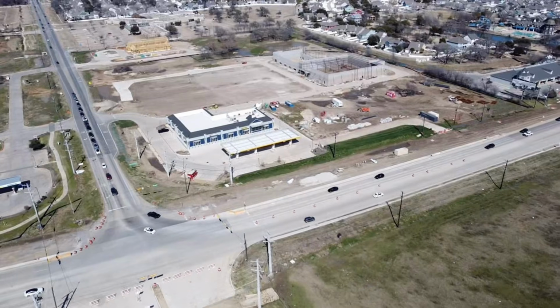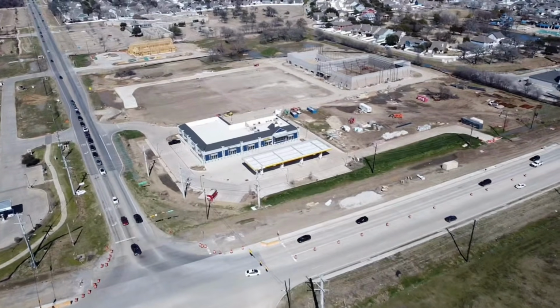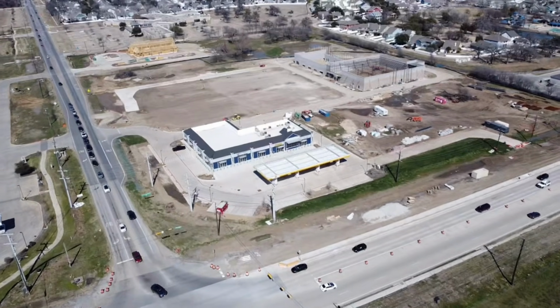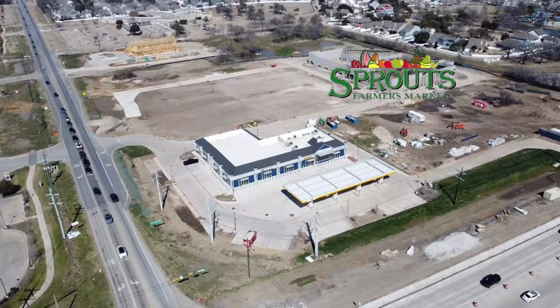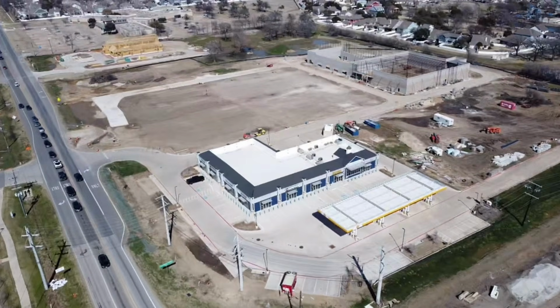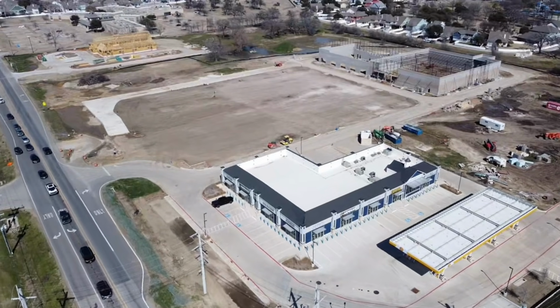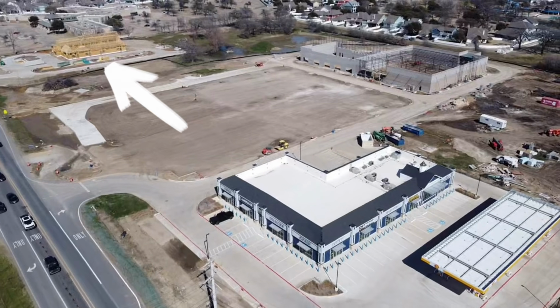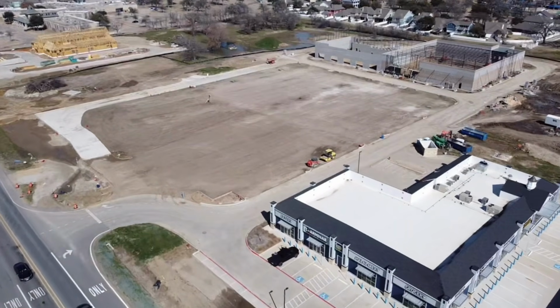Someone pointed out that we missed Sprouts in the last update. So here it is, right across from the Kroger we just mentioned. And it looks like it won't be alone. A new strip center is taking shape right next to it, meaning more businesses will be joining the mix soon. We'll keep an eye on it and update you as things progress. Further north in the shot, the wood structure being built is a Montessori school, and in the foreground is a Shell and other restaurants.